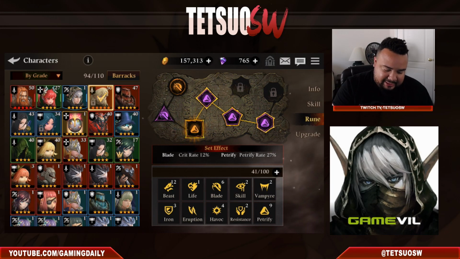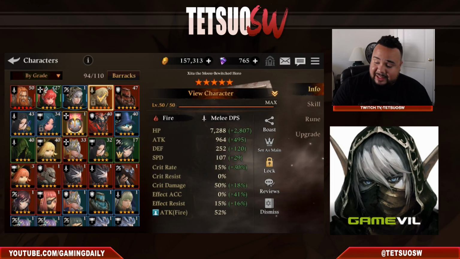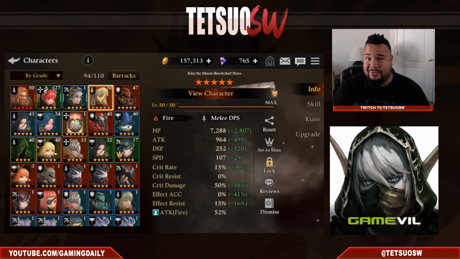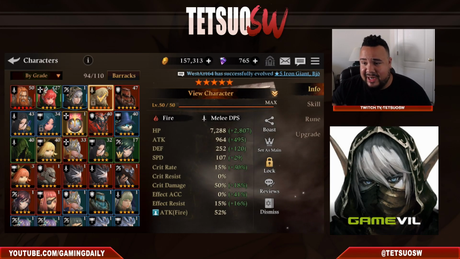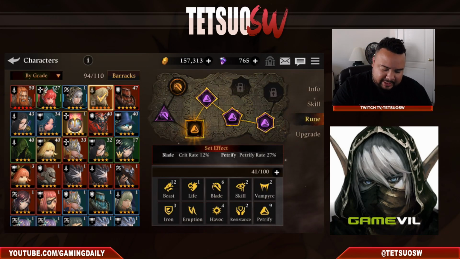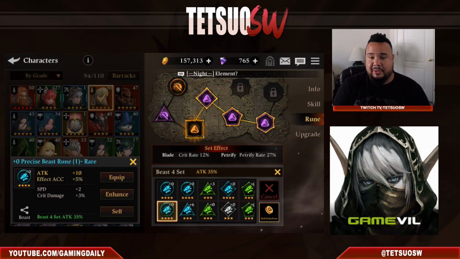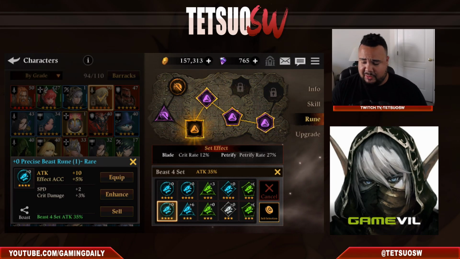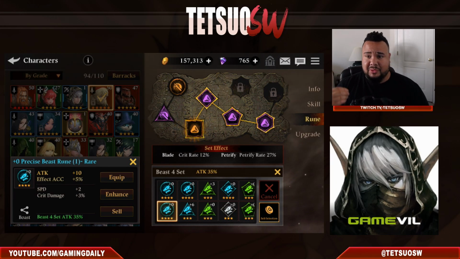So let's go look at his number again. It's 964, and currently he's at plus 495 from the current runes I have on him. Okay, so we have this non-powered up flat attack. This is what I want to get across to you. What rune stats to keep exactly? What runes to avoid?